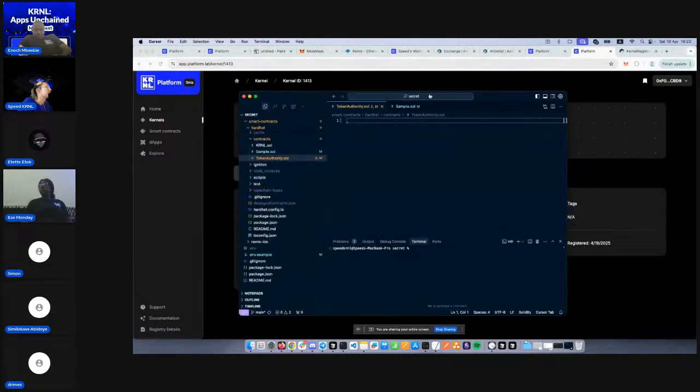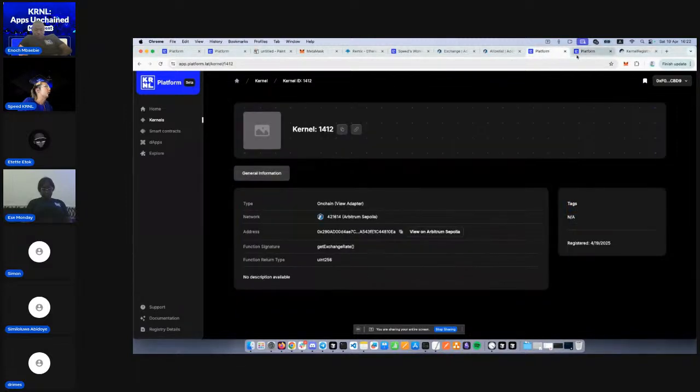So in my case, as I said, I don't want to accidentally show you guys the private key. So I will probably use the old kernel from 2 days ago that I already deployed. But don't worry, it's the exact same process. It's the same kernel, same everything, same network, same verification method.